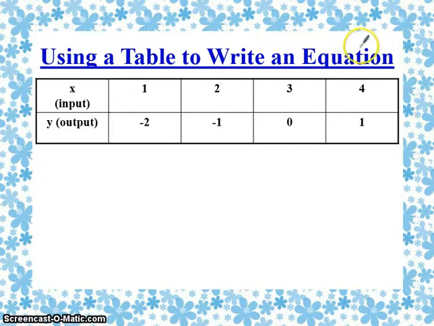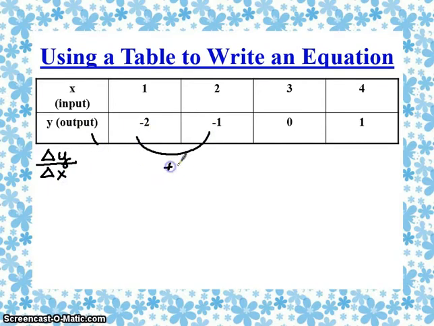Now, we are going to look at an equation that has a constant rate of change. Okay? A constant rate of change can be found by looking at the way the inputs and the outputs change. We are going to write a ratio to describe how the output changes when the input changes. So it's always going to be the change in the y on top and the change in x on the bottom.